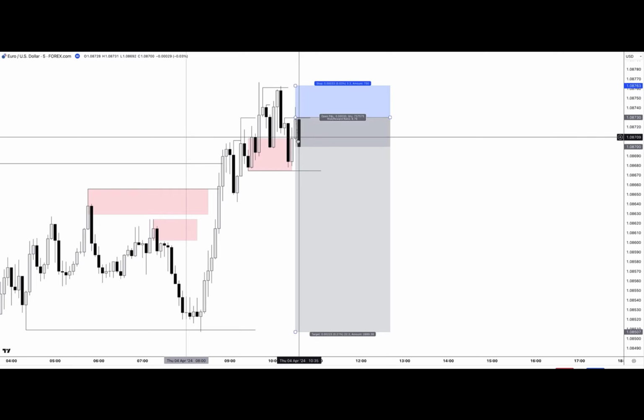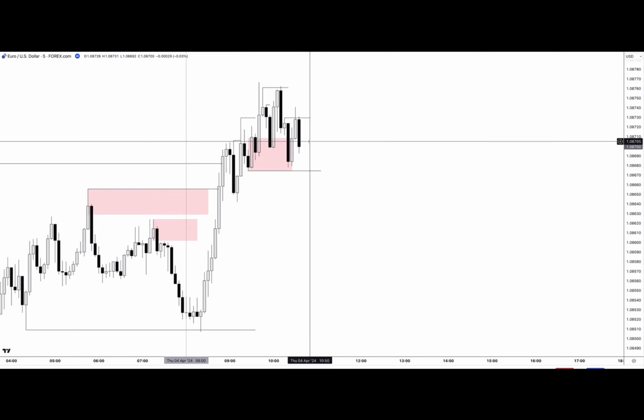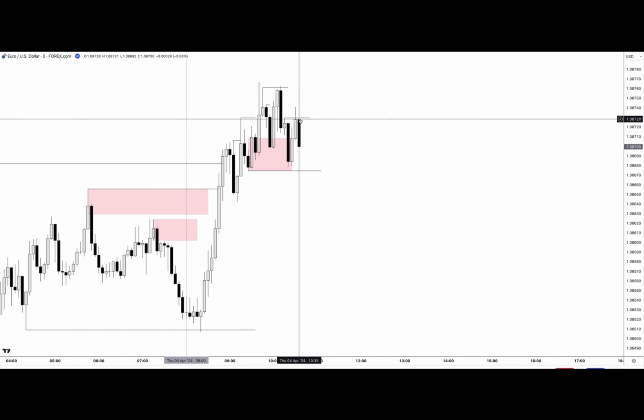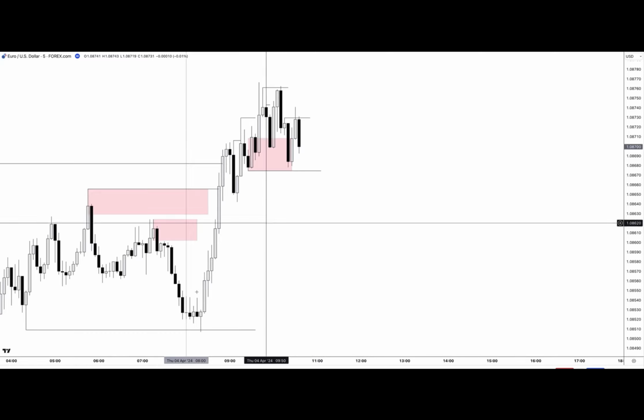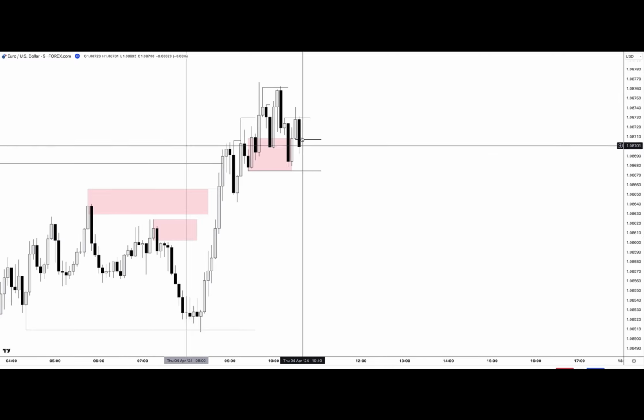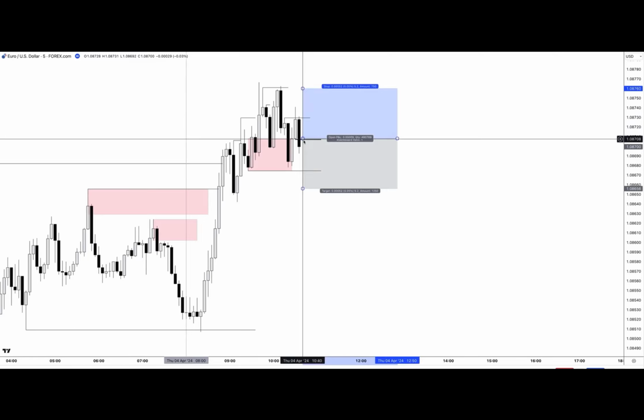We get that close below. All right, let me get rid of this so we can see. So 10:30 runs the high. 10:35, we get a closure below the previous candle's low, meaning this low here. Look how we get a closure below. So essentially, it's like a bearish engulfing, you could say. Now we have a valid liquidity block entry here.